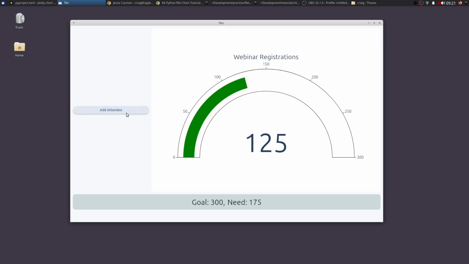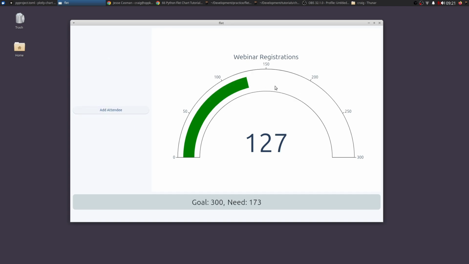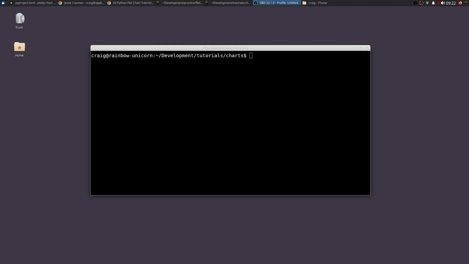It is somewhat interactive, but there is a delay because it has to convert the SVG file. And it's not that great for highly interactive, but I think if you want to produce a report for your boss and or your business managers, it's okay.